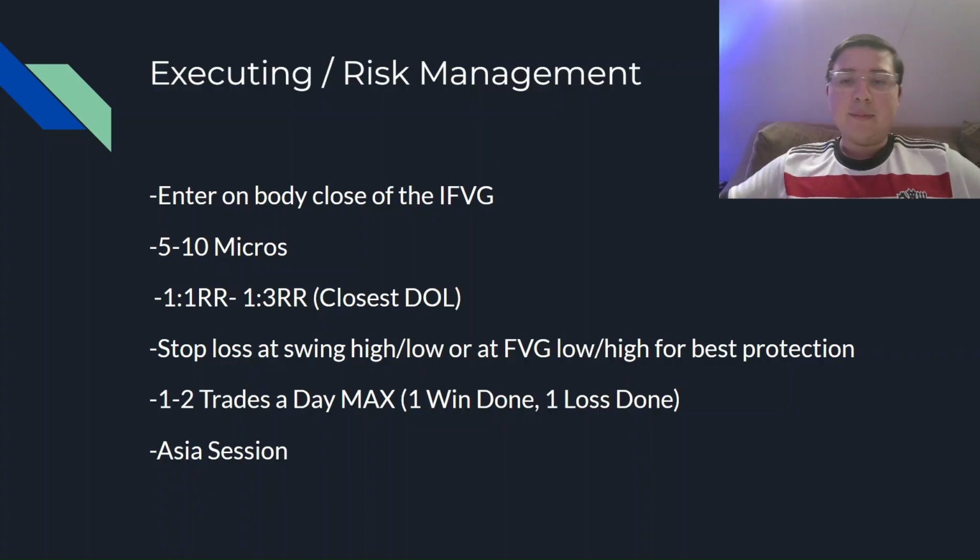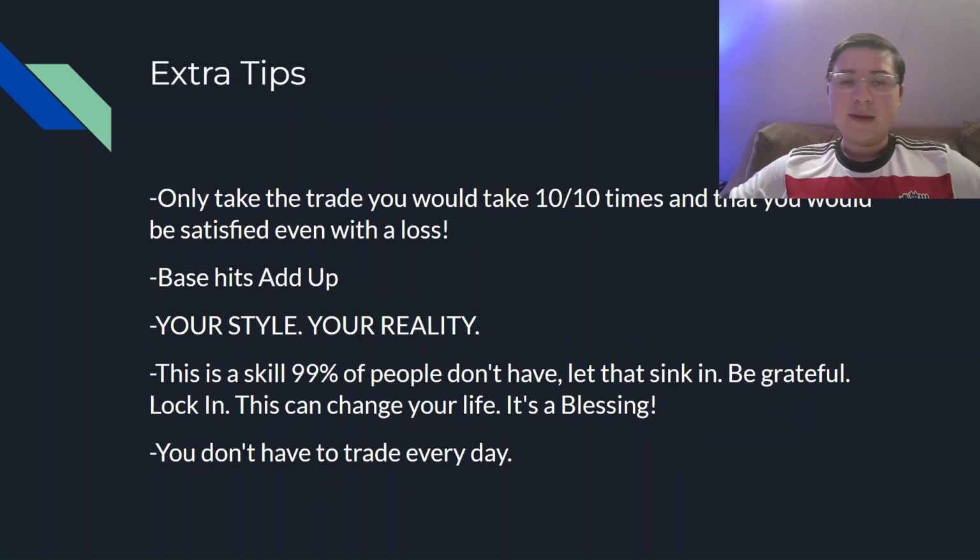Or at fair value gap low or high for the best protection. And I usually just like to do 1 to 2 trades per day. I have my trade lockout at 2 trades. With 1 trade, I've been taking 1 trade though for this past week. 1 trade every single day. If I take 1 win, I'm done for the day. 1 loss, I'm done for the day. And I do trade Asia session. So yeah, that's my execution and risk management.